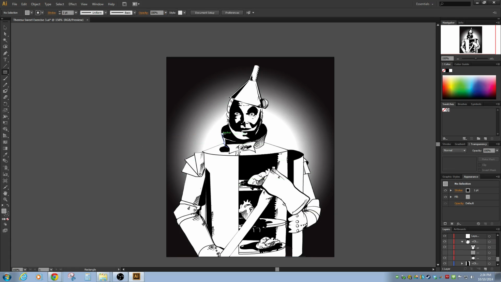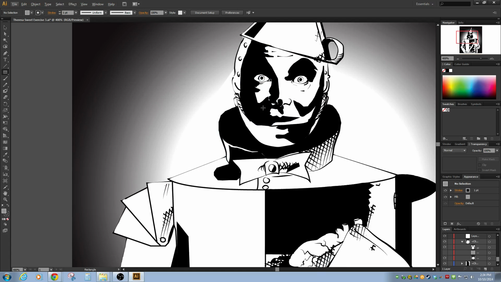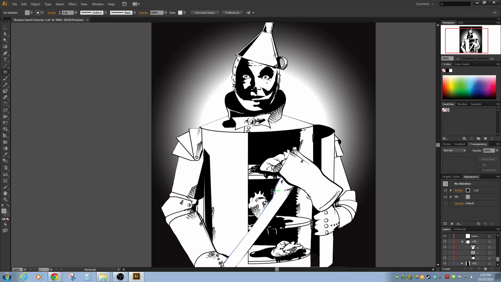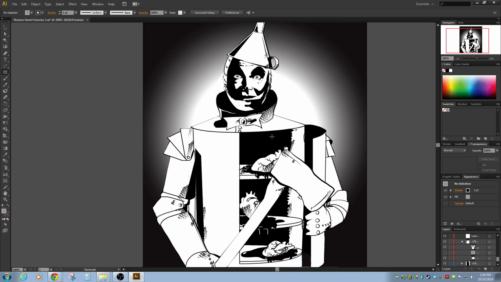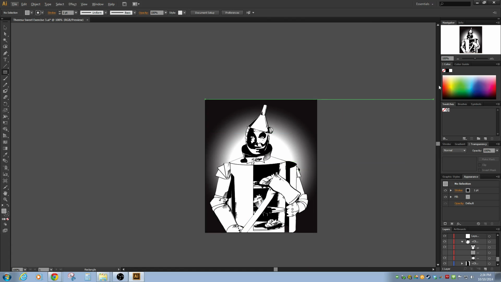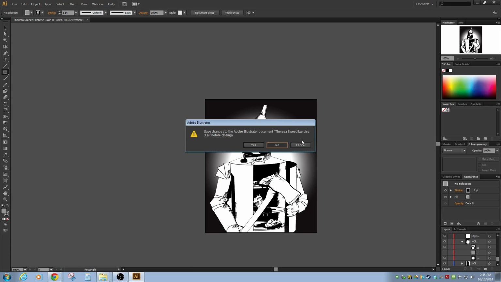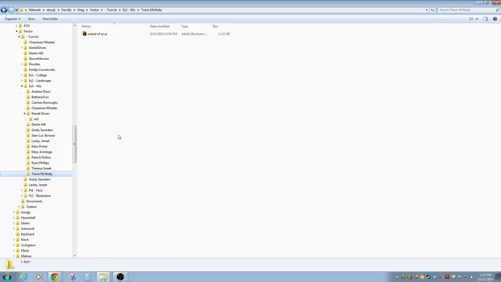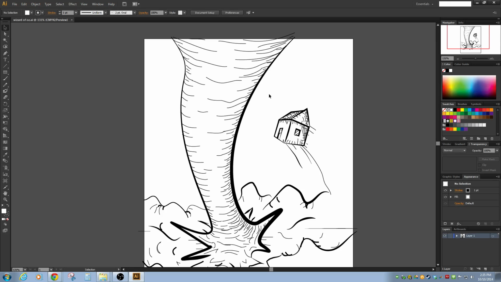I think he gets a little too shadowed right around here in the face, and it'd be nice to see a little bit more of the areas in there kind of peeking through. I think you get much more of that effect of what you're getting down here in the rest of the body. His face just gets a little dark in this area and right down in here, and so just some extra highlights would help that. But overall, this is a really interesting piece, and I like what you're getting out of it. The vortex of gradient behind him just gets a little detracting from it. Try this. Yeah, interesting.